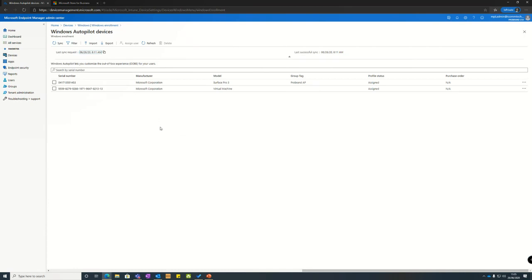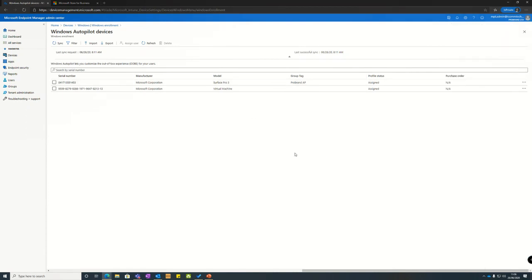So there's a few things that you can do here to make sure that it fits your process. Now, having the vendor add Autopilot devices at the point of purchase to your Autopilot account is not the only way to get devices in here. You can also import your own devices. There's a PowerShell command that you can run on machines to grab the hardware ID and put them into a CSV file so that you can import them in here.